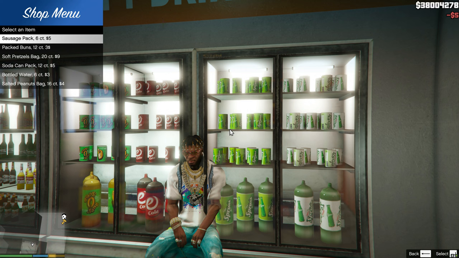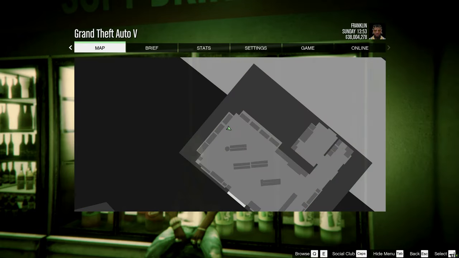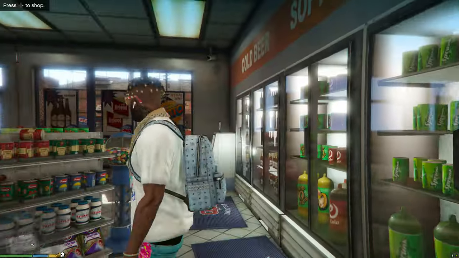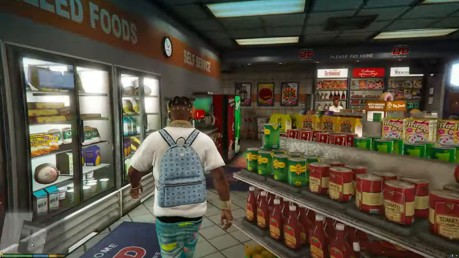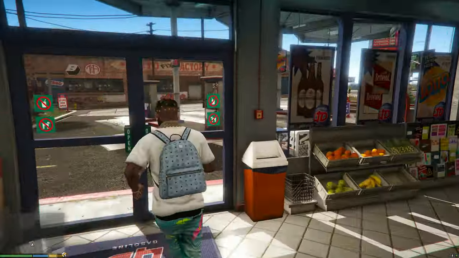Okay. So after you get done purchasing, you can press the back. What's that? The back button. Or press escape to get... No, not escape. Press the back arrow to get out of that. The back arrow will get you out of that shopping menu. And when you're done shopping, you can leave the store now.